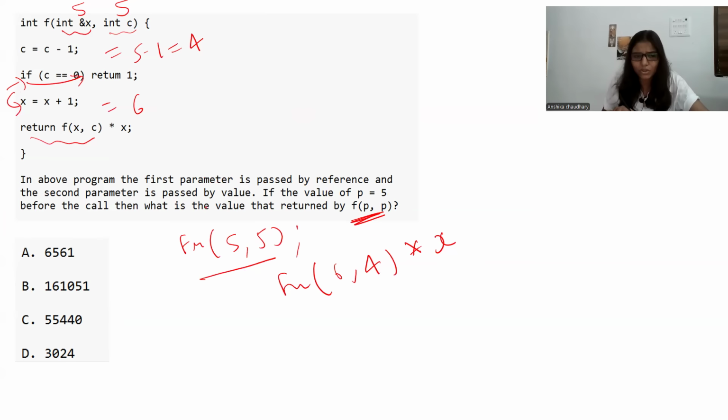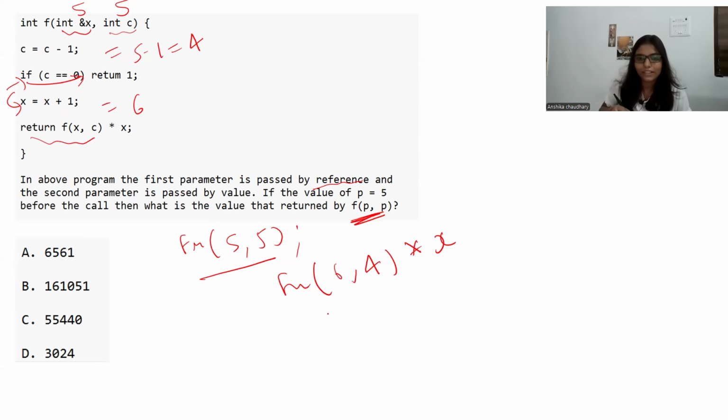Because the thing is, in our question it is already written that we are passing the value as a reference. X value is passed as the reference. That means the latest or the last updated value will be assigned to X. That means for all the places that require the value of X, the latest or last updated value of X will be assigned to them. Right, this is what reference means: the latest value is updated and assigned to all the remaining values for X. So that's why I'm putting X here.